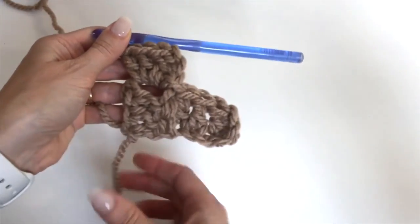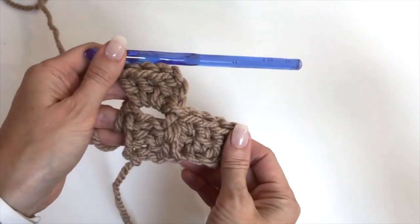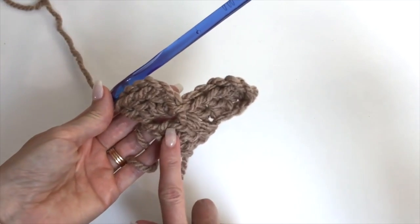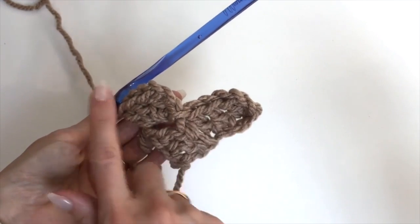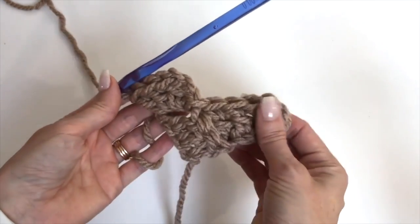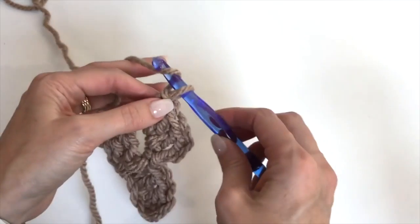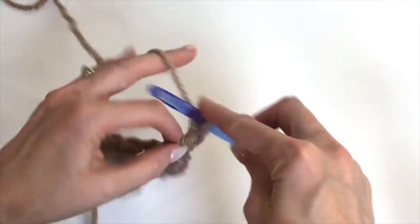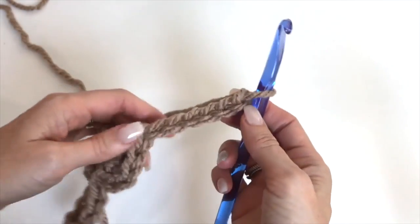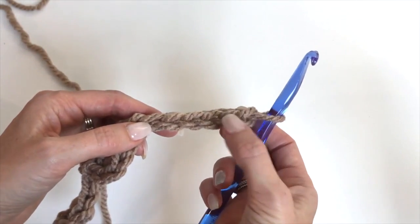So if we look at it from the corner, here's our first block. Here's our next two blocks for row two. So if we kind of look at it like this, one block, the next row is two blocks, and then we'll have three, four, and so on. So every time now we're increasing, we're chaining six. One, two, three, four, five, six. We'll work in the fourth chain from the hook. One, two, three, four.